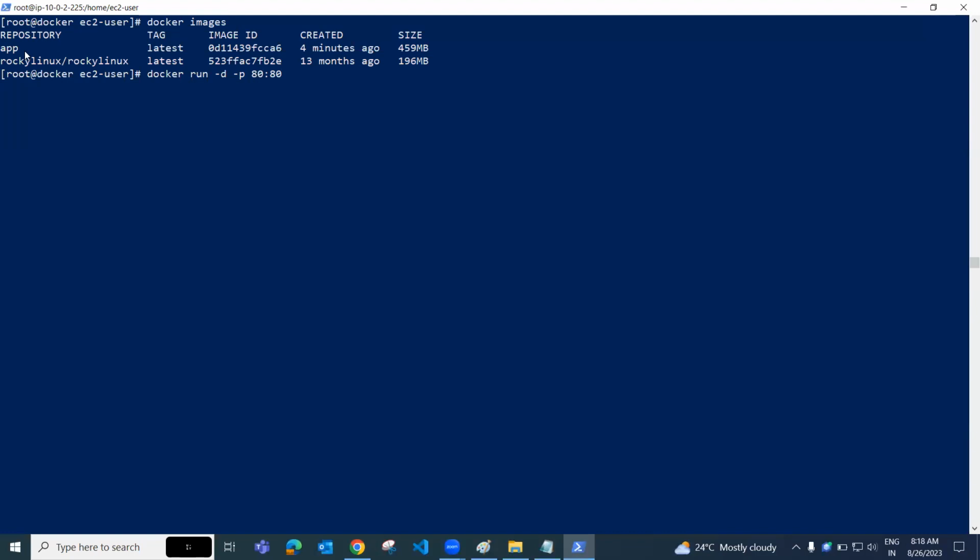Then the name. Here there are two ports I mentioned, right? One is for the host and one is for the container. And the next thing is the name, because when we create a container, we need to give some name for the container. So I am providing my app.